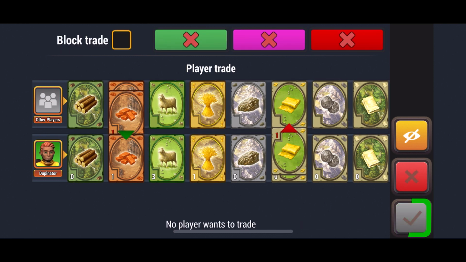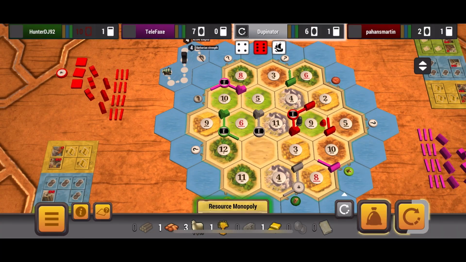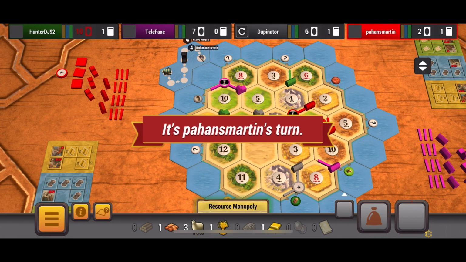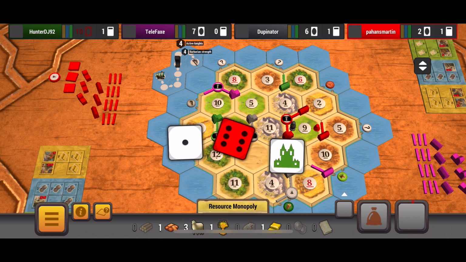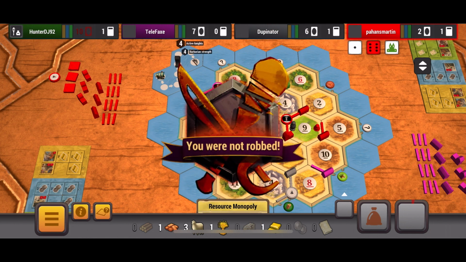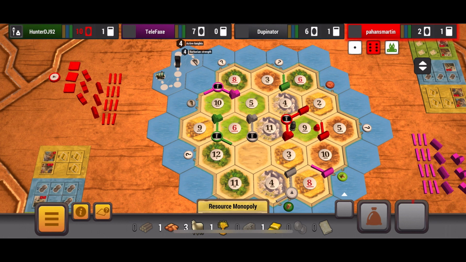Now I try to go for the second brick because at this point, I know if I could get that second brick, I could resource mono on the wood because I'm pretty sure green has at least 2 wood. But neither pink, so pink would not give up the brick because they are looking to settle on the ore port, and that makes sense, even though I offered some trades. Luckily for me, green rolls the 7, has the burn cards. You saw the mad emoji.